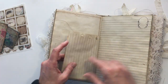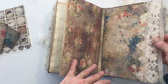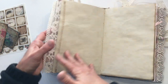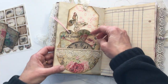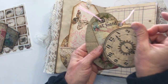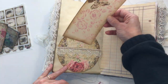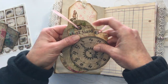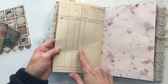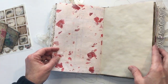Some genuine vintage papers here — this is the fourth signature. There was some lace I received on a package; I don't remember who gave it to me but I thought it was gorgeous with those roses so I had to put it in there. Then there's another circle pocket stuffed with another clock — you can write on the back of all of these. This is all ephemera from that same kit, and I added a butterfly and a little bling onto this tag.